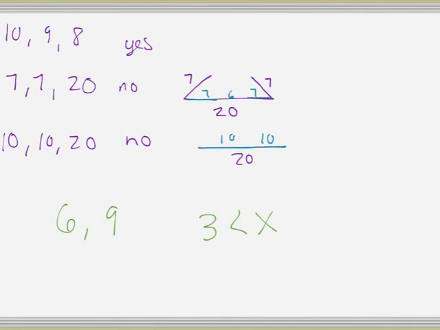Now let's say these were my two smallest sides. What would the boundary be on the biggest side then? Smaller than 15. Okay? If I add these up, I get 15. And so that other one can't be any bigger than 15. It also can't be 15. We don't want equal to's here. So to find our two boundaries, we subtract our numbers to find the lower boundary and add them to find the upper boundary.